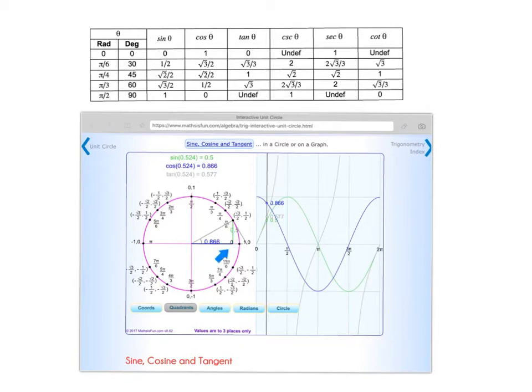Well, what does that refer to? Look here. Pi over 6, sine is a half, 0.5. There you go, opposite, 0.5. Opposite over hypotenuse, 0.5 over 1. Cos of pi over 6 is root 3 over 2. Well, that's 0.866 to 3 significant figures. And tan, well, tan would be the gradient of this line. So tan would be 0.5 over 0.866. Or more accurately, a half over root 3 over 2. And that gives you root 3 over 3.